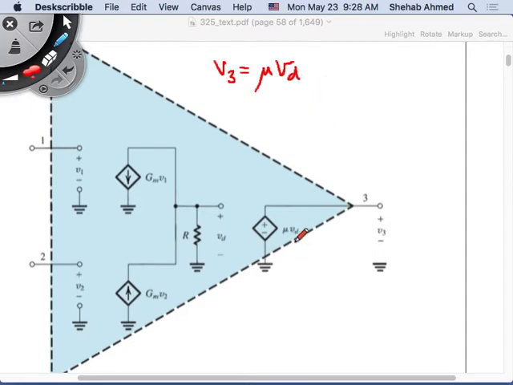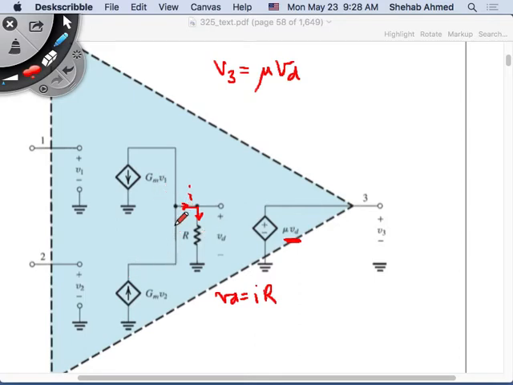That's this one, right? And then VD is equal to what? It is this current here flowing through this resistor. So it's this I times R, right? VD is this I times the R that we have here. So our objective is to calculate what is I. I we look at here.